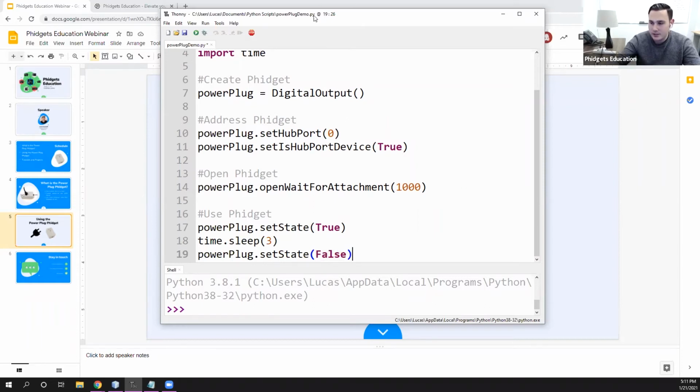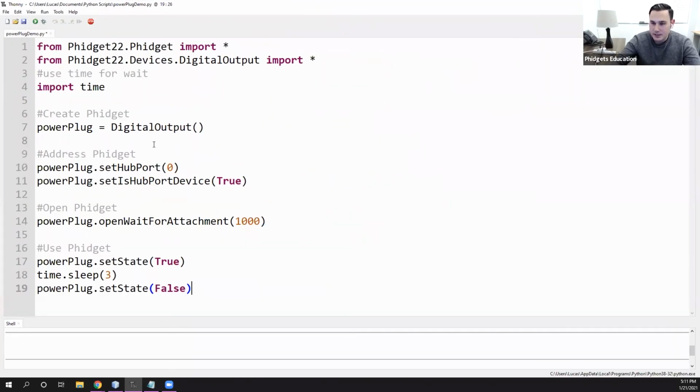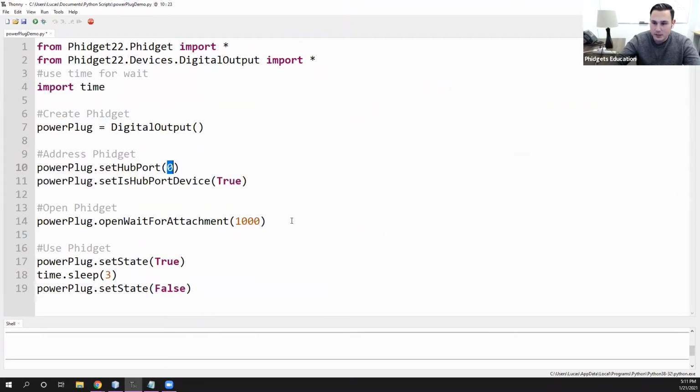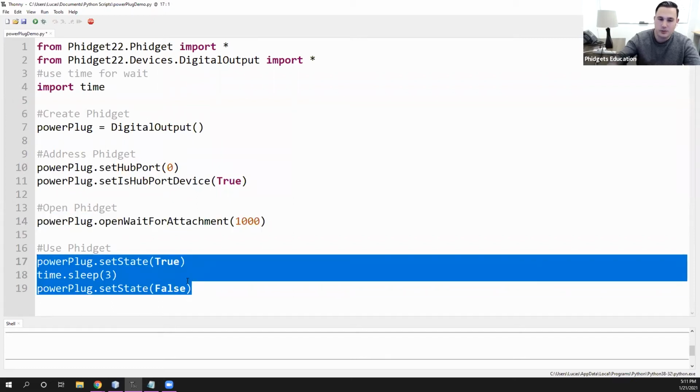So the effect this should have is that we're creating the Phidget, we're addressing it. So again, mine's on hub port 0. We're opening the Phidget, and then we are turning it on. So we're basically turning the device that's connected to it on, which in this case is a lamp. We're waiting for 3 seconds, and then we are turning the lamp off.